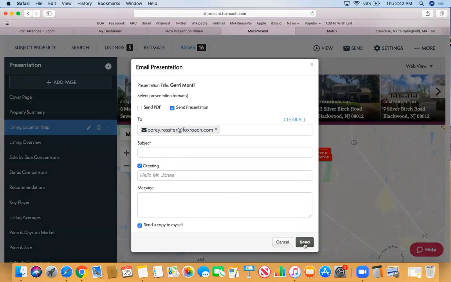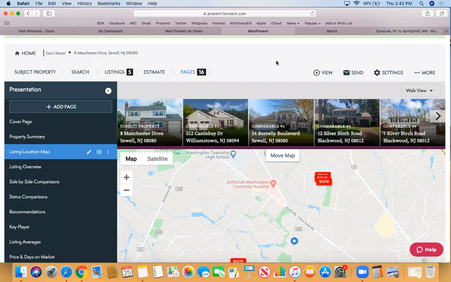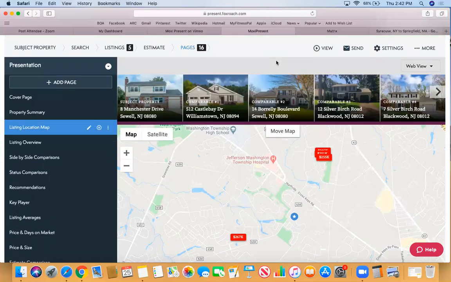at the actual listing presentation, I can not only hand them their printed copy to go through, but right on the fly right there, I can say, you know what, give me 2 seconds. I'm also going to email you the live version of the presentation because I want you guys to have access to it. As long as you're connected to the internet, it will actually update itself. So if any information in the MLS changes, it will make those changes into the report automatically as well. For instance, if you have something in your report that's a pending property and then it closes, it will make that adjustment in the report. All right. So you can utilize both of these.